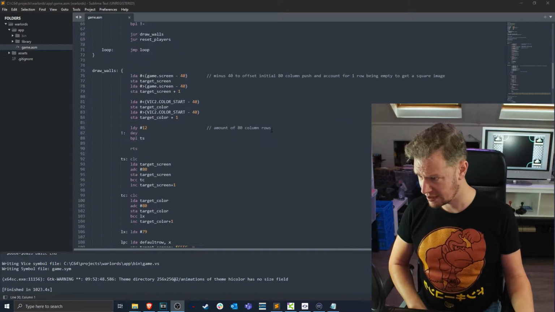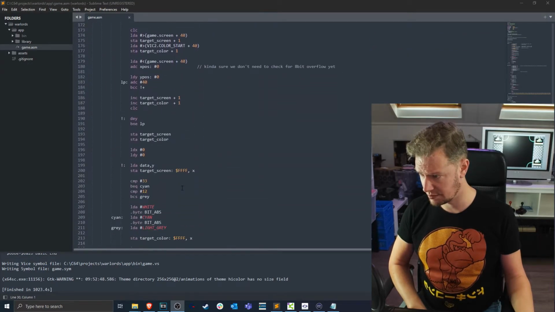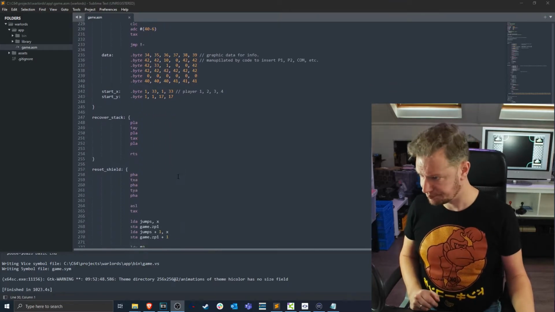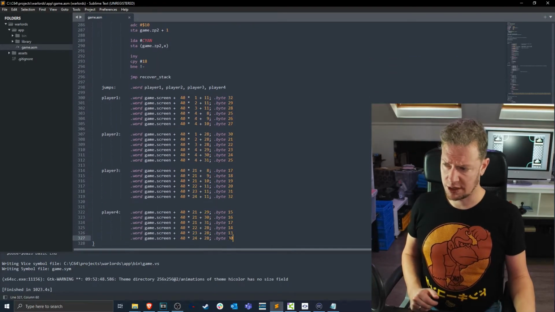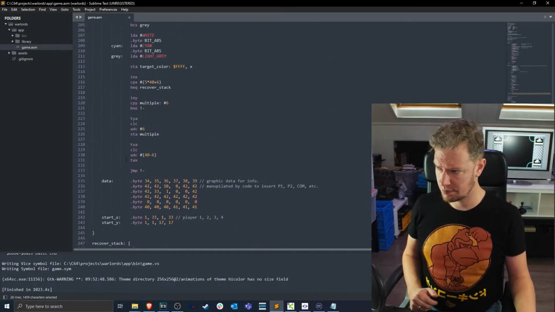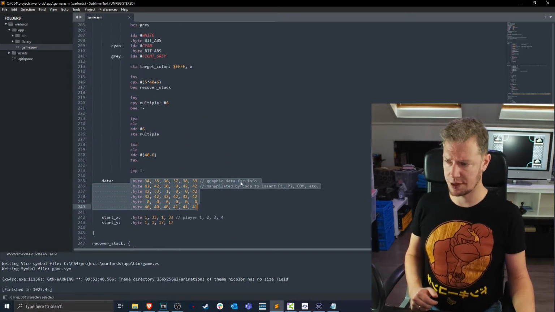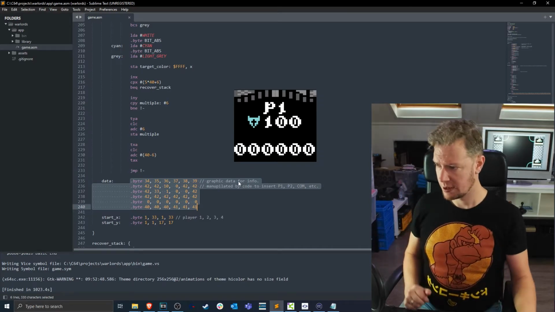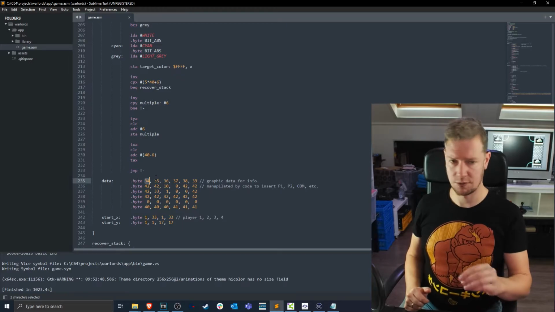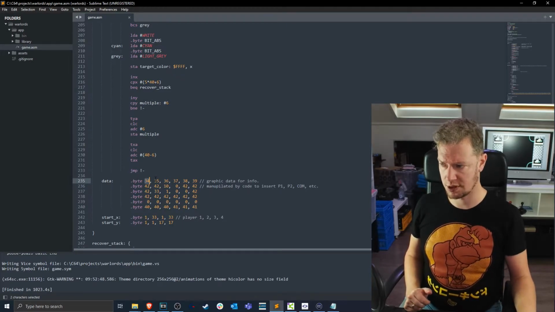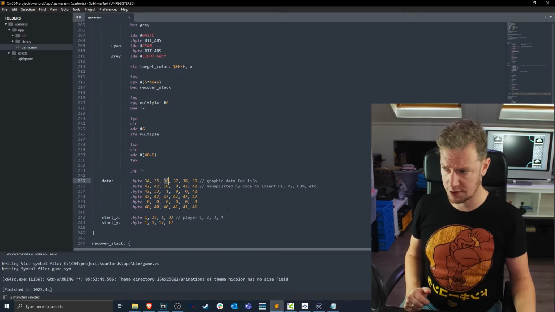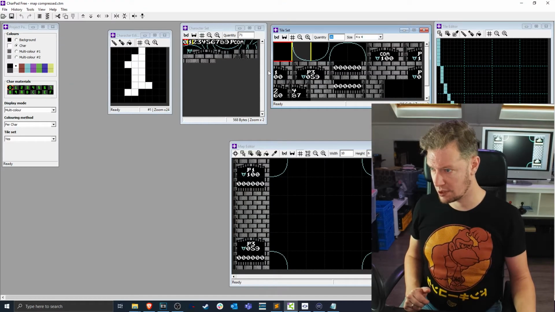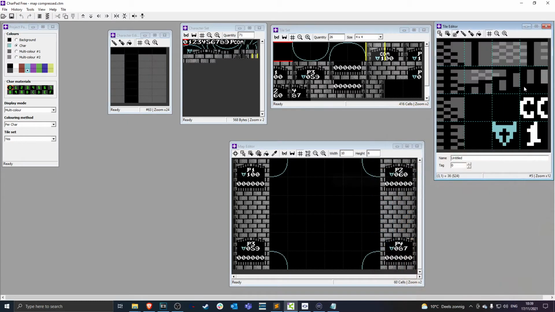What that looks like is I've been looking for patterns in the design, and then I made these little tables. This one is the graphic data for info that we project over a wall, and these numbers correspond with the offset in the character set. So this is character number 34, 35, 36, and I can show you in here. It's basically this tile. Here we go, 34, 35, 36. So this little bit. Then the next one is below it, 42, 42.